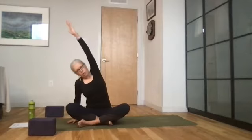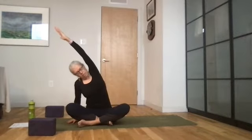Place your left hand on the mat right beside your left hip. Extend your right arm straight up. Look up at your thumb, bending your left elbow, hinge over with your waist towards the left. Big side body stretch. Hold here for an inhale, an exhale. Inhale, look up. Place your right hand right along your right hip. Extend your left arm up and hinge over, hinging at the waist. And breathe in and out.